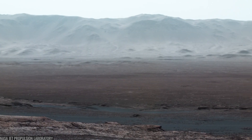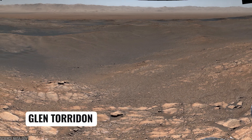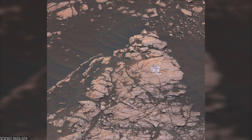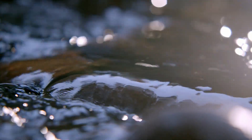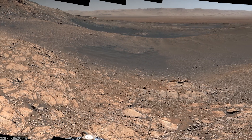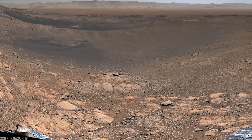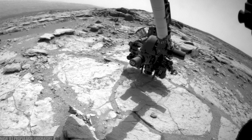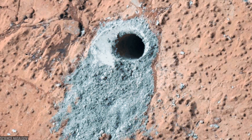Mysteries still fueling debate about sources and sinks of carbon on Mars. If Vera Rubin Ridge was about iron oxides, Glen Torridon was about clay. Orbiters predicted high clay content here, and Curiosity confirmed it with its drills Aberlady and Kilmarie — the highest clay mineral abundances of the mission so far. Clays form in water and are excellent at trapping organics, giving a richer picture of Gale's ancient lakes. Glen Torridon also showcased striking periodic bedrock ridges sculpted by wind over geologic time. Over a full Martian year, Curiosity gathered 11 drill samples and stitched together the story of a long-lived lake system and later fluids that altered these rocks.